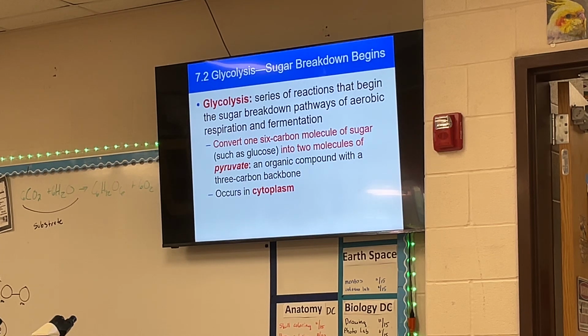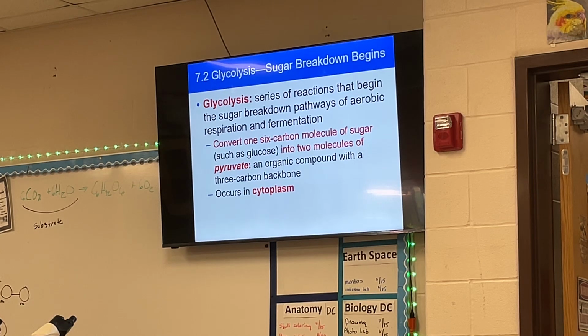cytoplasm, and we mentioned like you start with the ball on the top of the hill and the ball's just going to sit there indefinitely until you give it a little push. Well, that's kind of what's going on with glycolysis. You can't really start this whole process unless you invest a little energy to get it going. The bonds aren't just going to naturally break unless you give them that little shove to get them to break and invest a little bit of energy at the start of it.